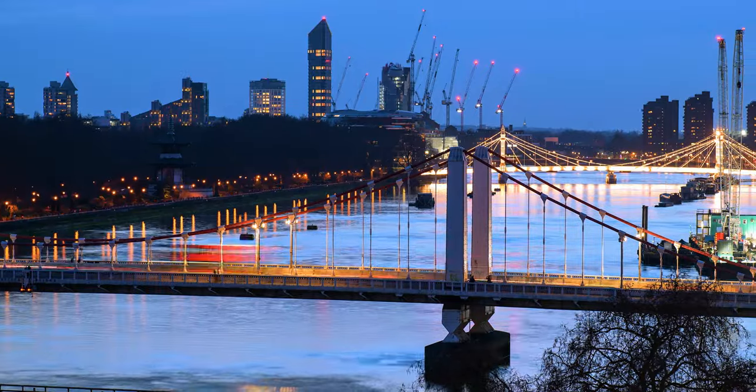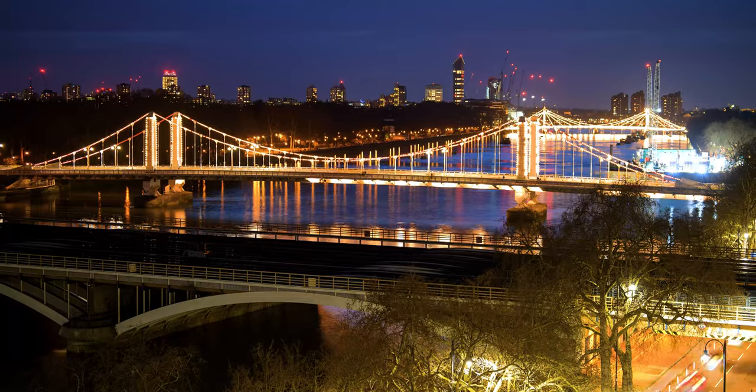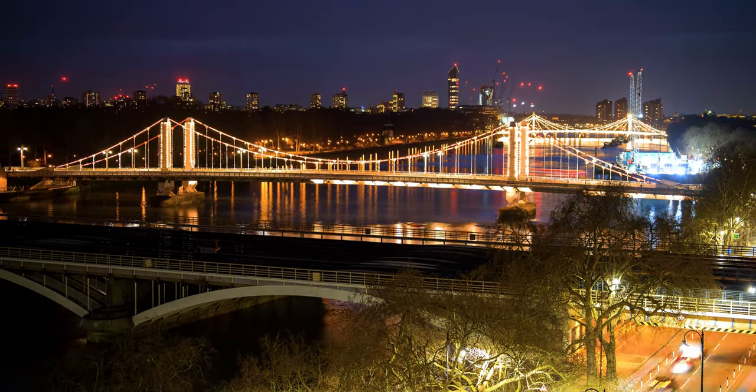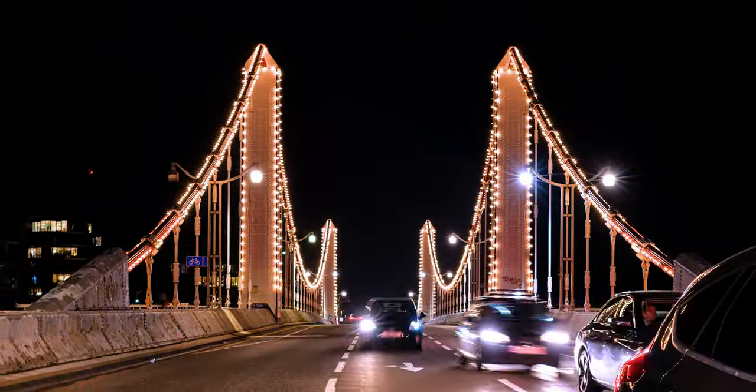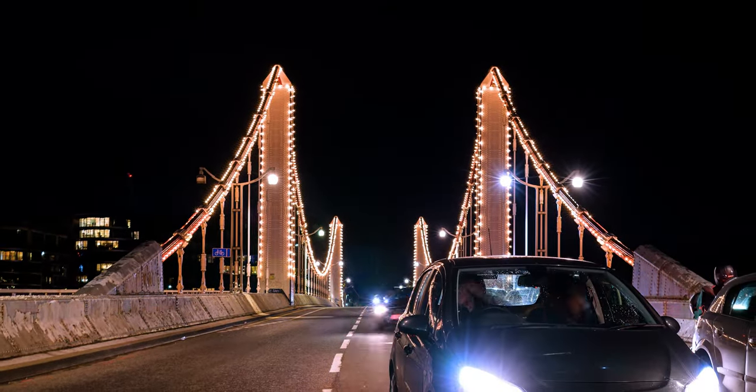This bridge is honestly one of my favorites, and Olivia likes it too. Nothing to do with the current illumination walk, but just how it's illuminated — it's beautiful. The illuminated river project will go as far as the next bridge, but they're not going to do much to this one as far as I know, because it just needs to stay how it looks already, and it is quite pretty anyway.